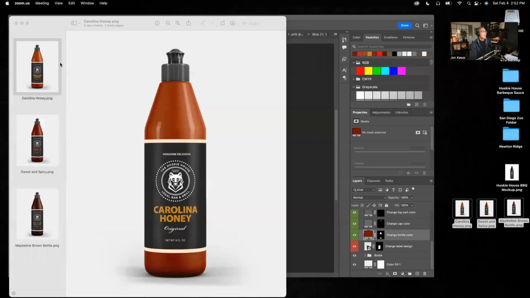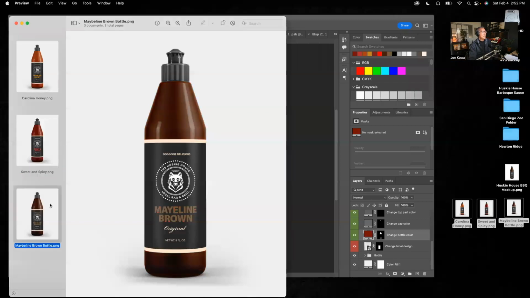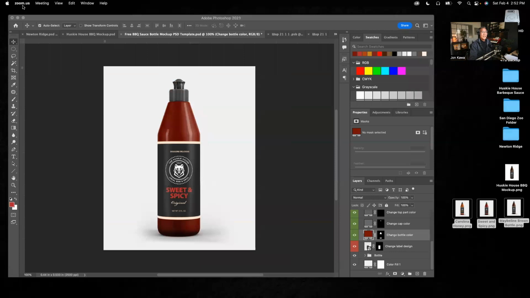Okay, so these are the three bottles: Carolina Honey, Sweet and Spicy, and Maybelline Brown. So that is the assignment.